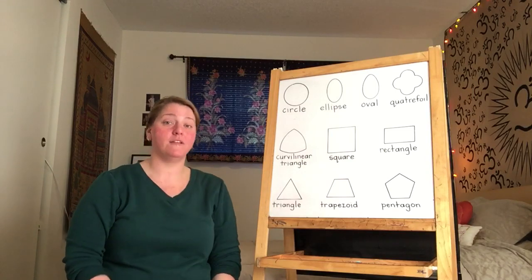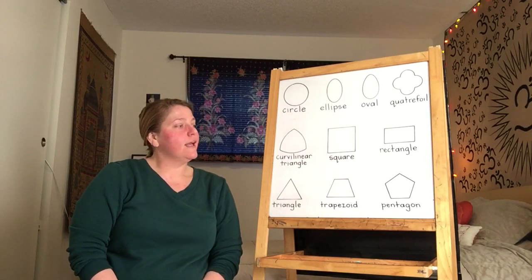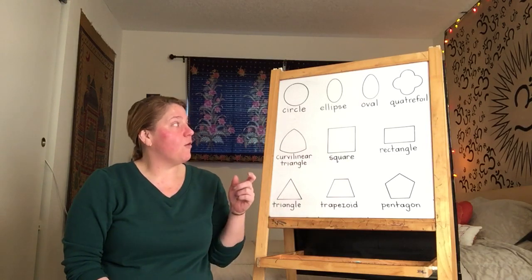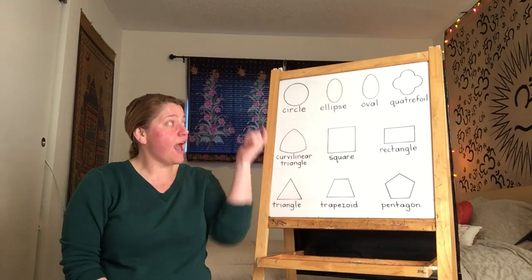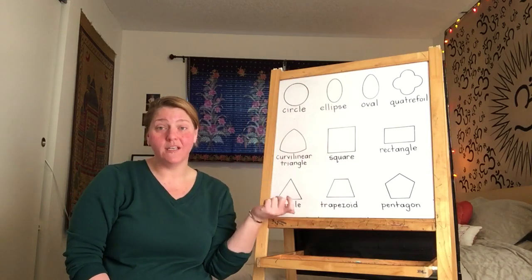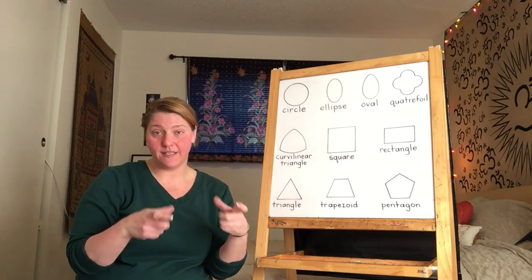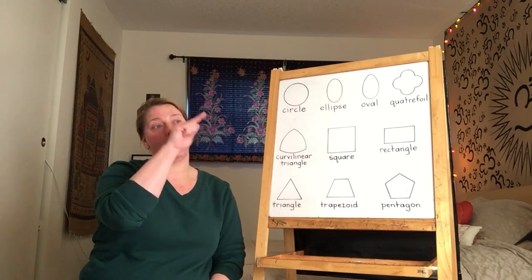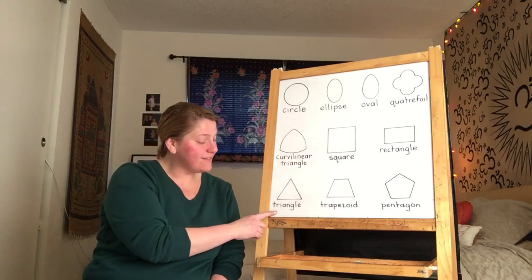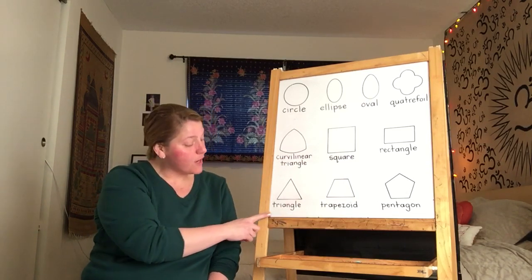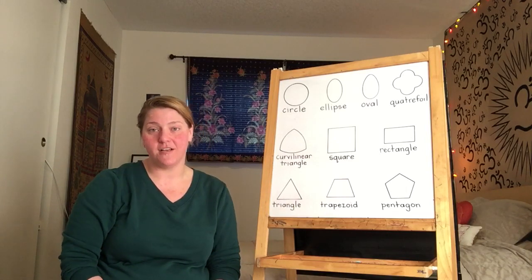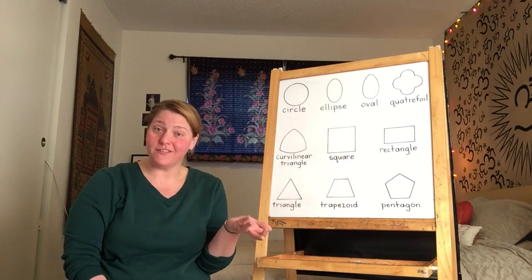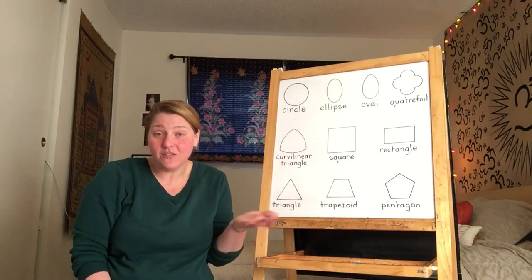Now, for my friends who have a lot of practice writing, you can try to draw these shapes all on your own. Now, what you can do is, I've taken a picture of this and uploaded it to the file that I sent to your parents, and they can print that out so that you can look at it and practice drawing these shapes and naming them. So you can try and write the name underneath the shape after you're done. I would love to see your work. So your parents can take a picture of your work and post it onto Facebook, and then I get to see what you're working on, and so do your friends.